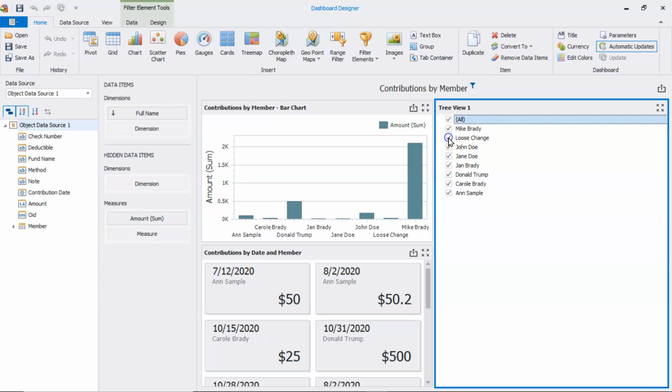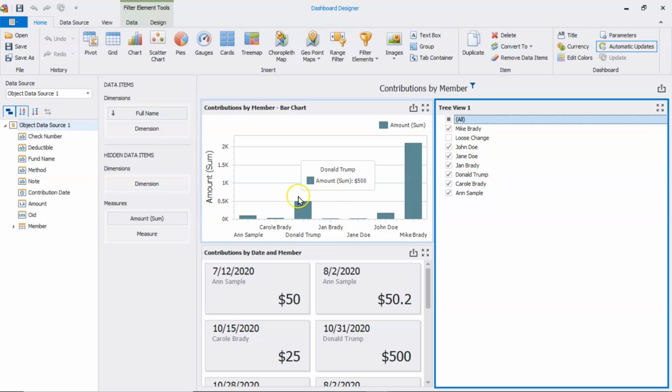For example, if you want to uncheck Loose Change member. Loose Change is provided by default before you begin adding your own member information. That's provided so that you can have a place to put those contributions that are not by check, by envelope, by credit card, online. There's no way to identify who those dollars and cents came from. They were just dropped in a collection plate. So sometimes you're doing a chart, you don't want to include that information, so you uncheck that.